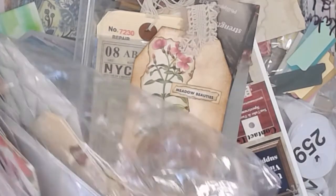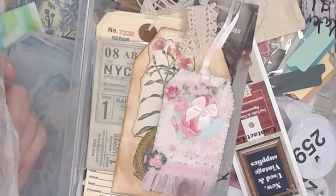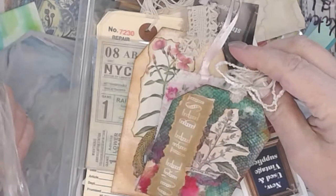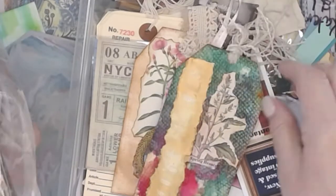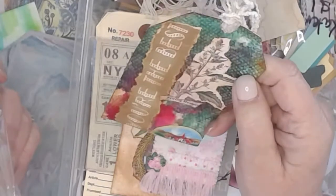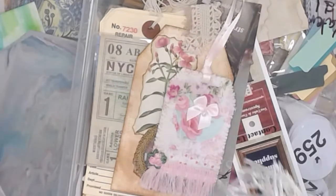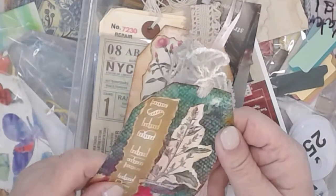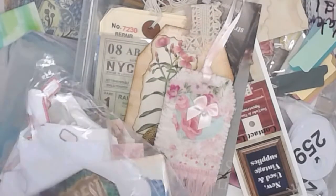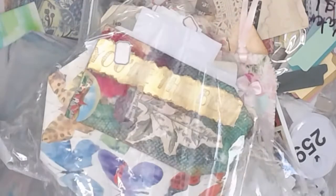Somebody made that. That one is so cute. That might be from Amy Love. She always does such sweet. Man, this is a tag that I did a while back with a paper towel that I had a bunch of, whatever. Yeah. That's old. Really old. So let's see.